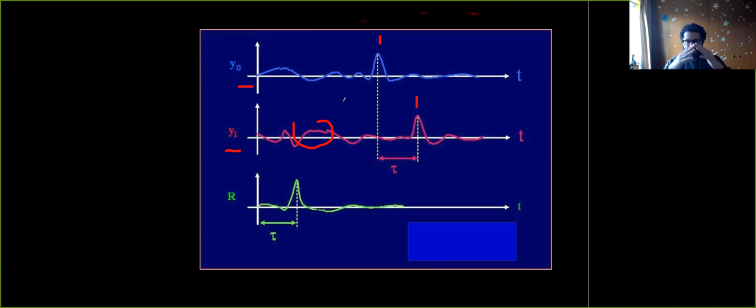I keep moving my hand, so I hope you see me. That is going to change, for example, the width of the main peak of your cross correlation, but it will also change the wiggles that you will see later on. And whether it's symmetric or not symmetric, whether it goes negative or positive or stays always positive, will give you a lot of information about that comparison between the two light curves.